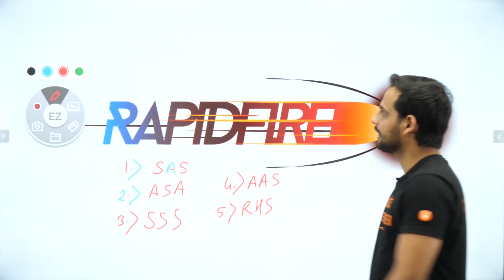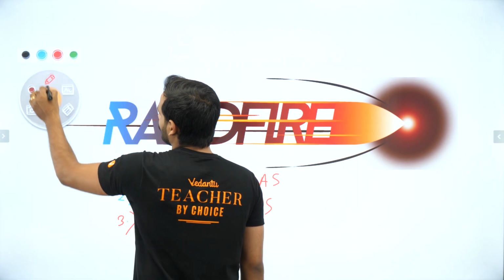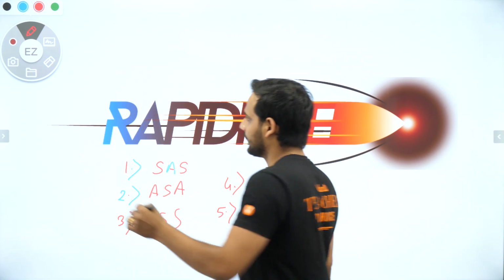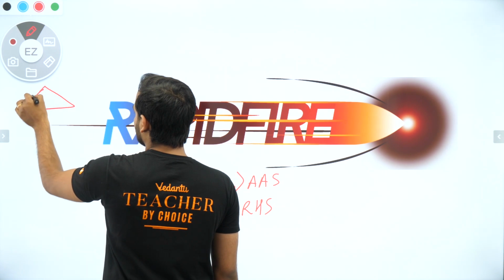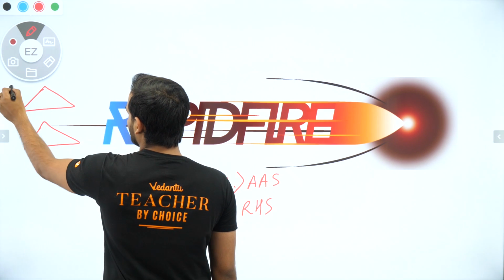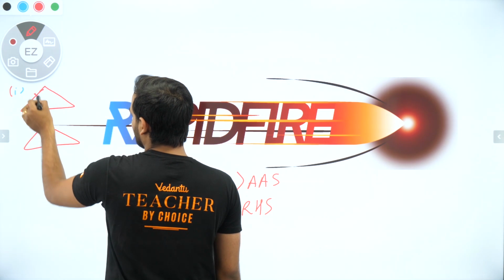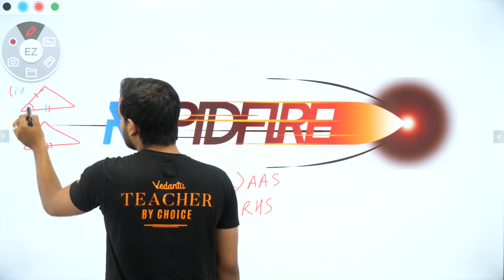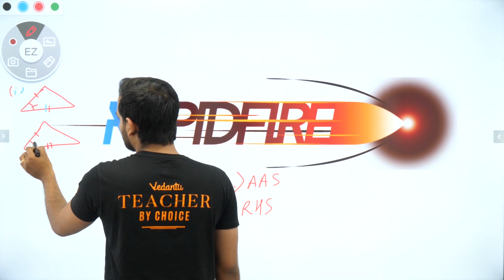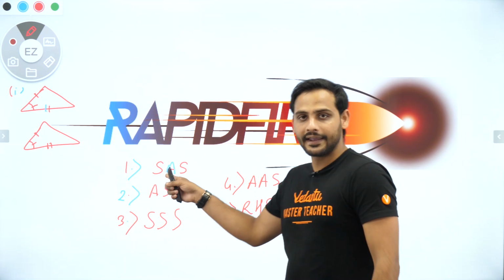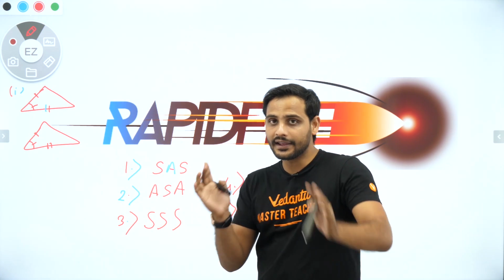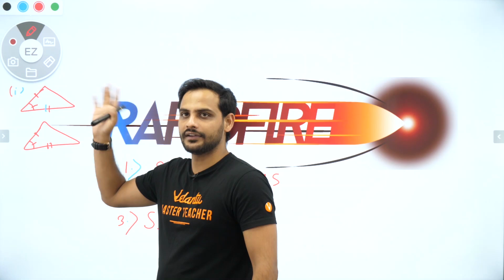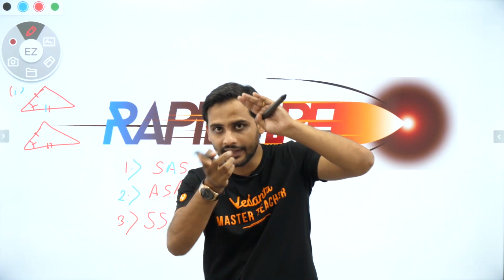Side angle side, how does the first one look? You have to realize that side angle side does not mean any two sides and any angle. No. Suppose these are your two triangles. In the first one, let us say this side is equal to this side, and this side is equal to this side, and the angle between them is also equal to each other. So the angle present here, in side angle side, is the angle between both the sides. You cannot take this angle and say it is side angle side again. No. Side angle side means two sides and the angle between them.